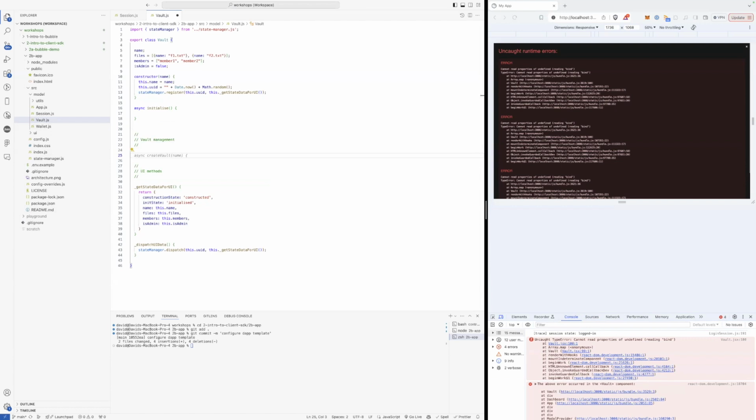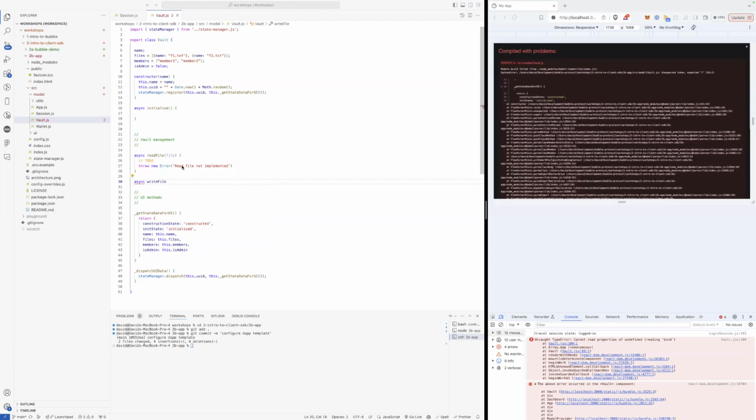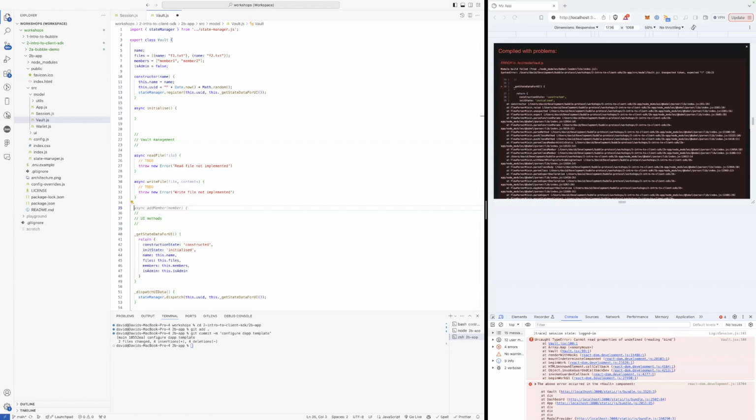So the vault functions that we need: we need to be able to read a file. Write file. We should delete a file.